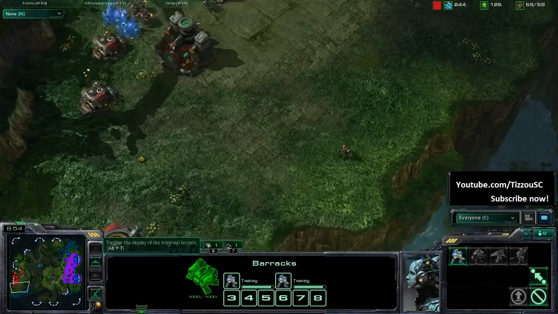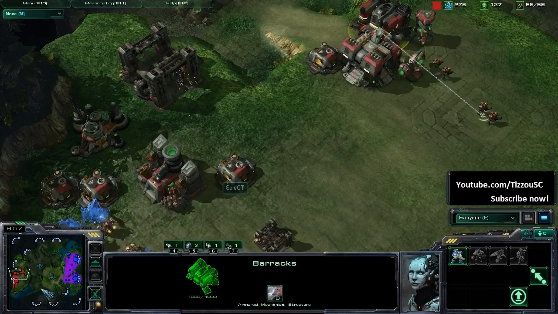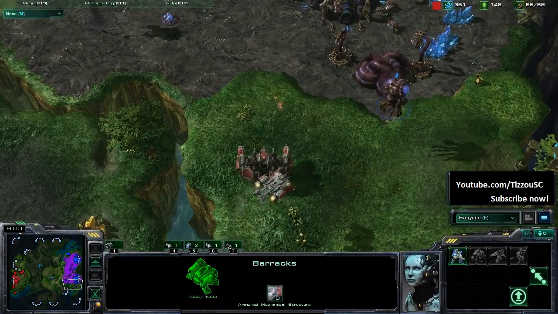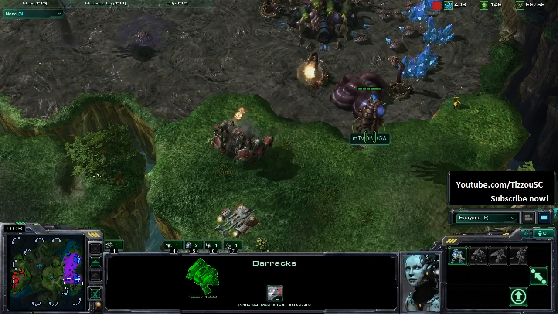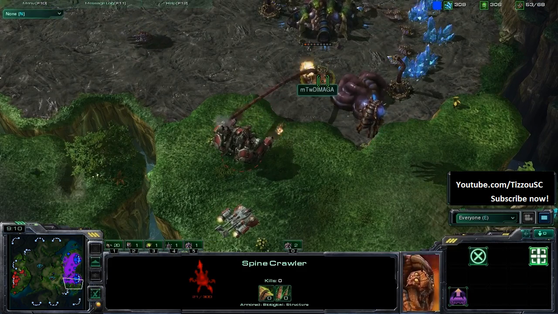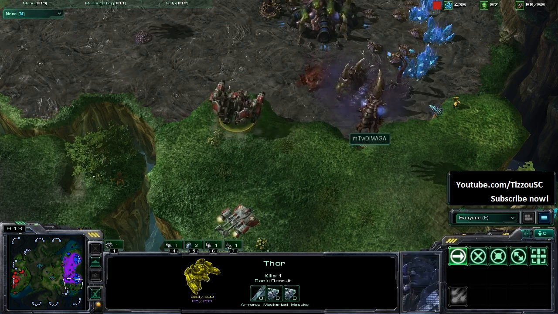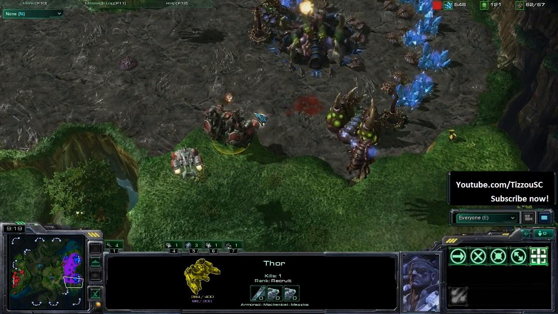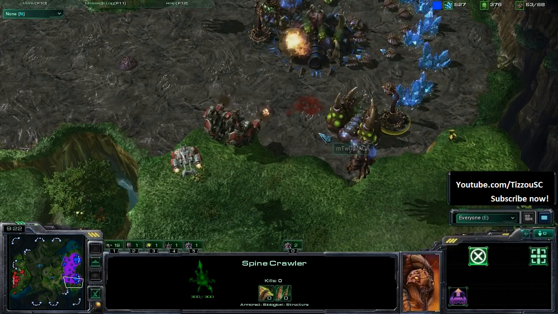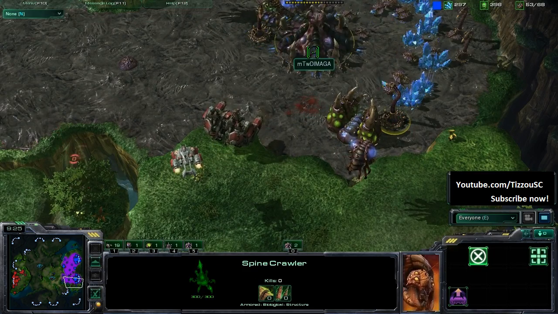I believe he has to have at least 1 Thor out, I'm sure. Where are you hiding, Thor? Here you are, trying to get that Overlord. Wisely decides not to. Thors do not do a lot of damage against armored flying units. And here he goes, taking out that first spine crawler. I keep wanting to call them creep crawlers. I keep wanting to call them something else. They are, in fact, spine crawlers. Taking out this hatch.